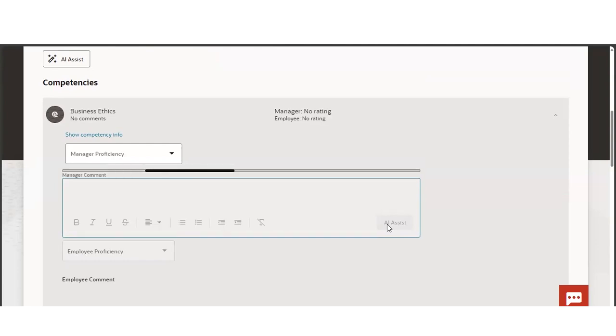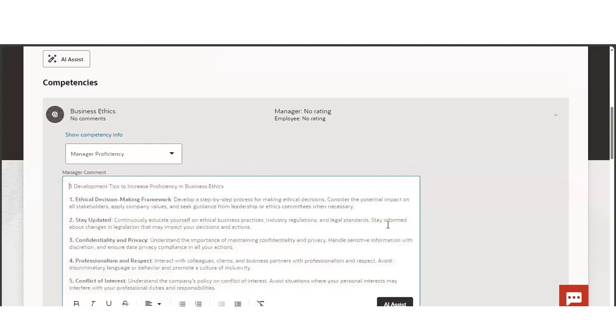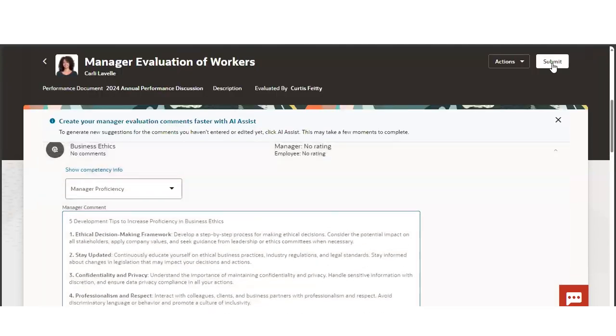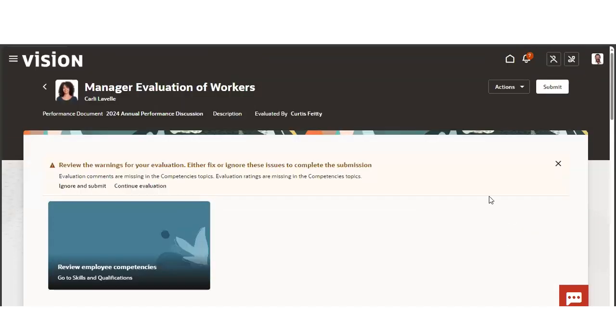So the manager has two ways of doing this: each goal, or an overall summary. This simplifies work for the line manager to do the evaluation for his own reportees.